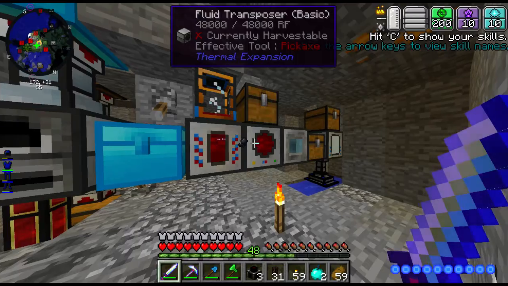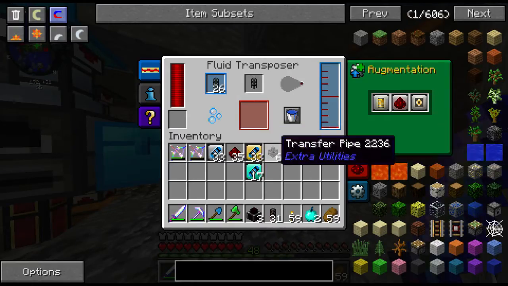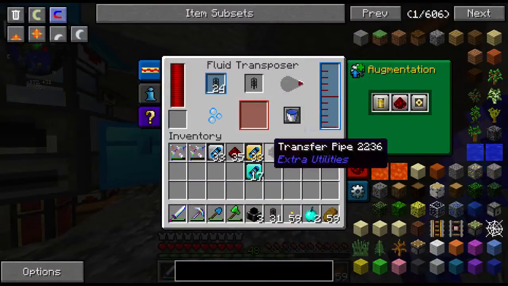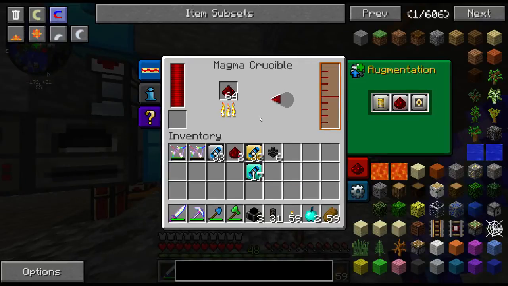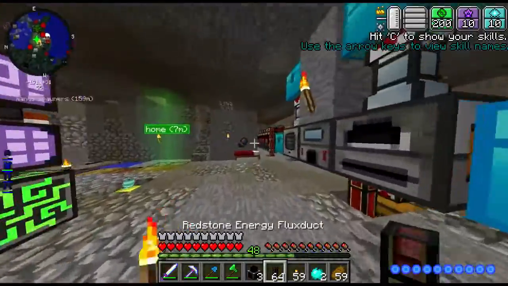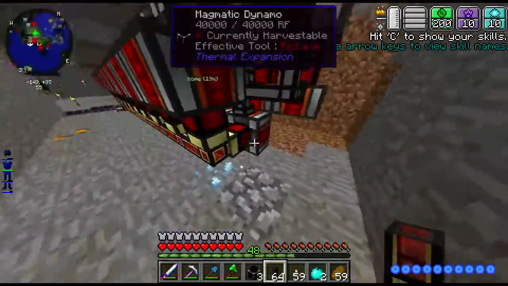Okay. Sorry, I clicked something by accident. Alright, so these are almost done. Click in 2 more redstone. Okay, so I can just leave that and they'll be done. Alright, let's put down the rest of my energy conduit then. Or energy flux duct.